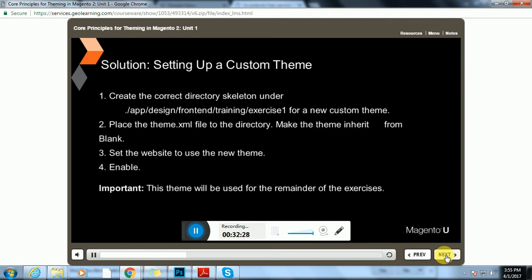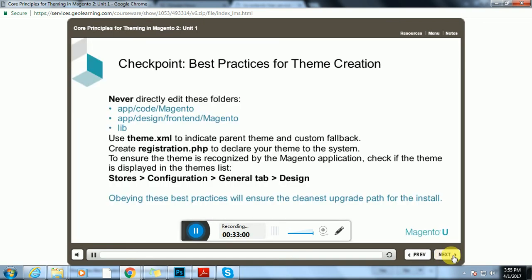And here's the solution. This theme will be used for the remainder of the exercises. Study these best practices and make sure you understand these concepts before going on.